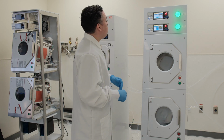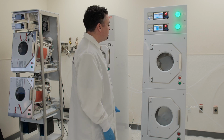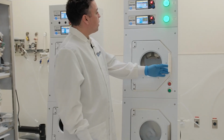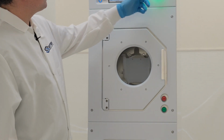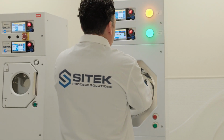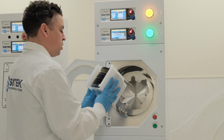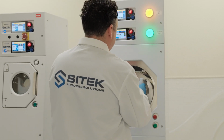Okay, we are now completing the dry process on our top chamber. So now we are uprighted. You can see that we switched from green, process, to blue, idle. I can feel our N2 purging in hot. Our cassette is warm to the touch, and all of our substrates here are dry and ready for the next step in your process.